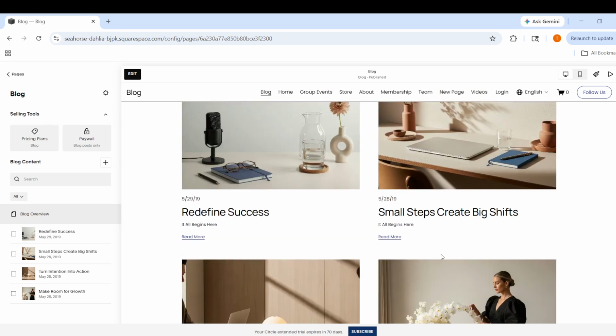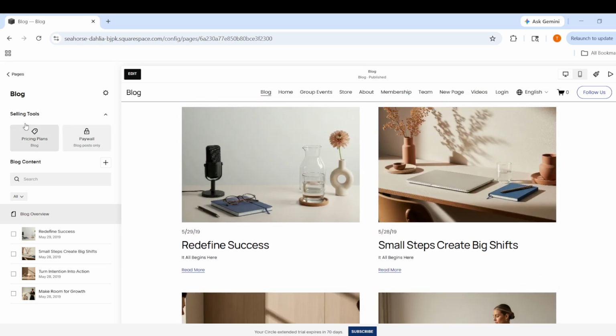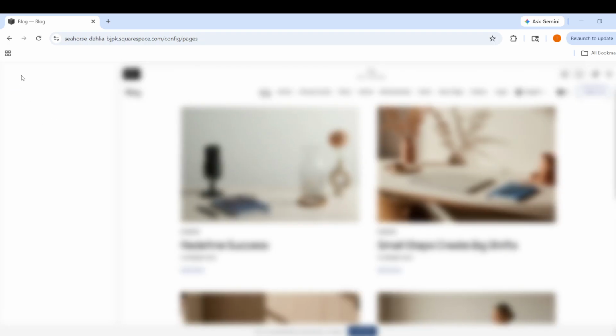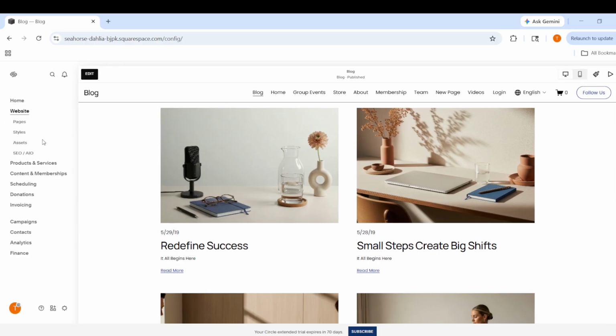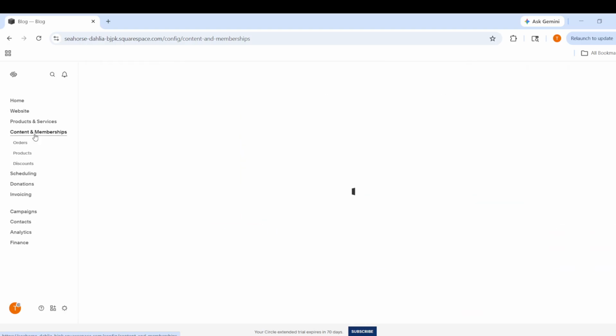Now move to the Selling section. If your website includes commerce features, tap Selling in the bottom navigation menu. This section is designed for managing store activity. From here, you can manage inventory, view orders, and access tools for in-person sales if those features are enabled on your site. This is especially helpful if you run a shop and need to check orders or update product details while away from your computer.